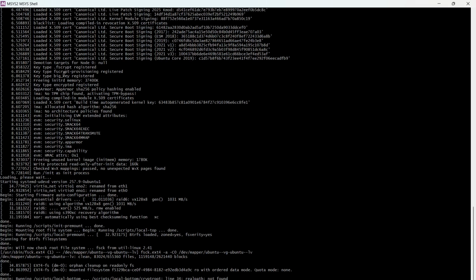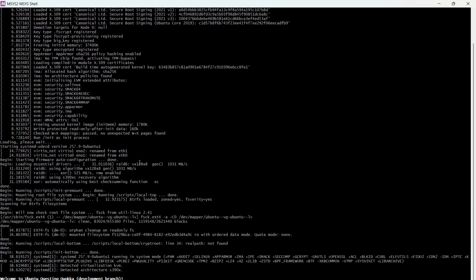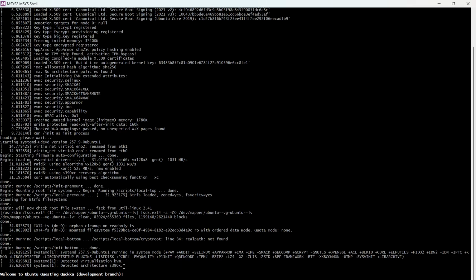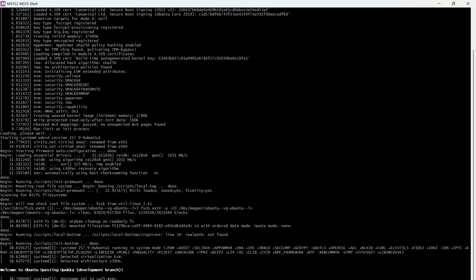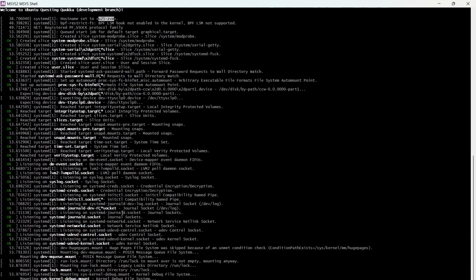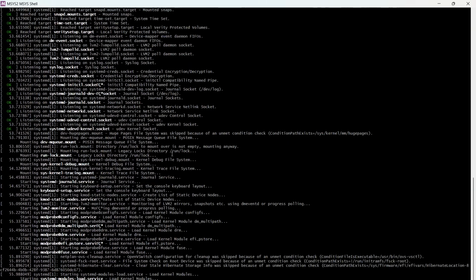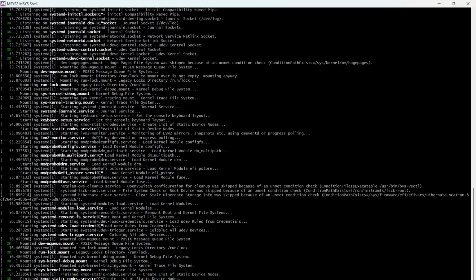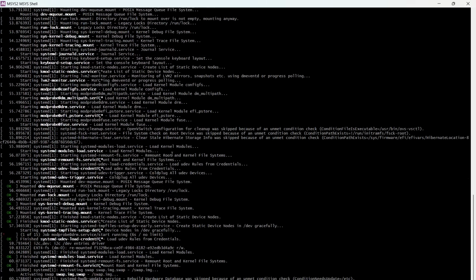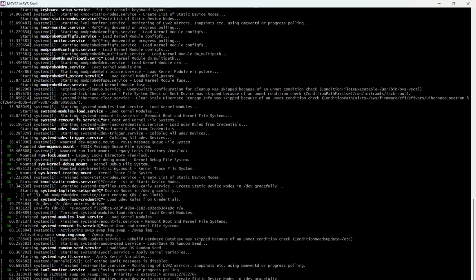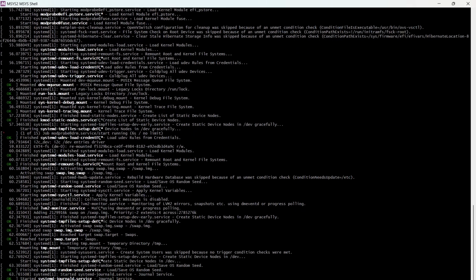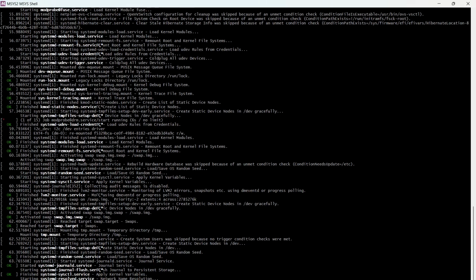Now you can see all the logs in the boot environment. This is the latest version of Ubuntu, 25.10. The hostname that was set during installation is shown, Ubuntu 25 something. You can emulate this on your laptop using the qemu tool.